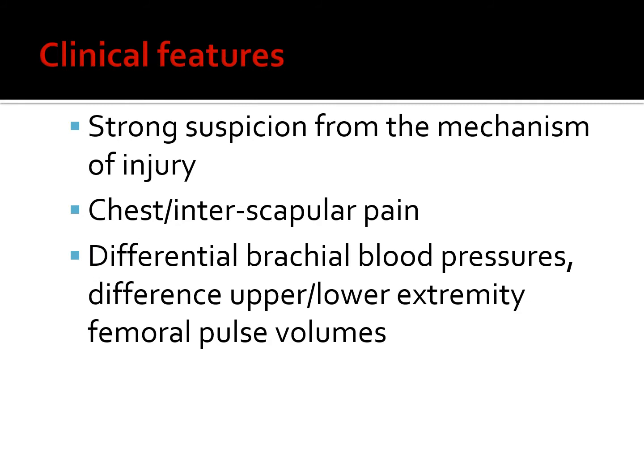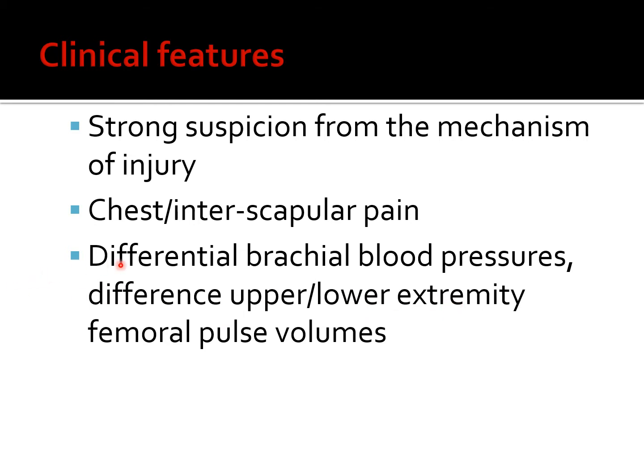The clinical features of patients with deceleration injury require a strong suspicion from the mechanism of injury. Thereby, it is very important to get the complete history of how the patient had the accident, simply because this will tell you the possible site of injury. Chest examination is very important, especially the sign of interscapular pain, which is an indication of a possible aortic rupture.